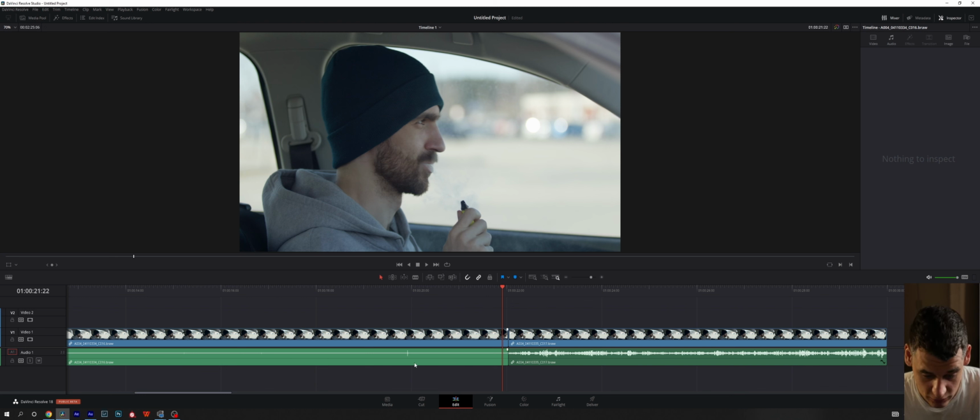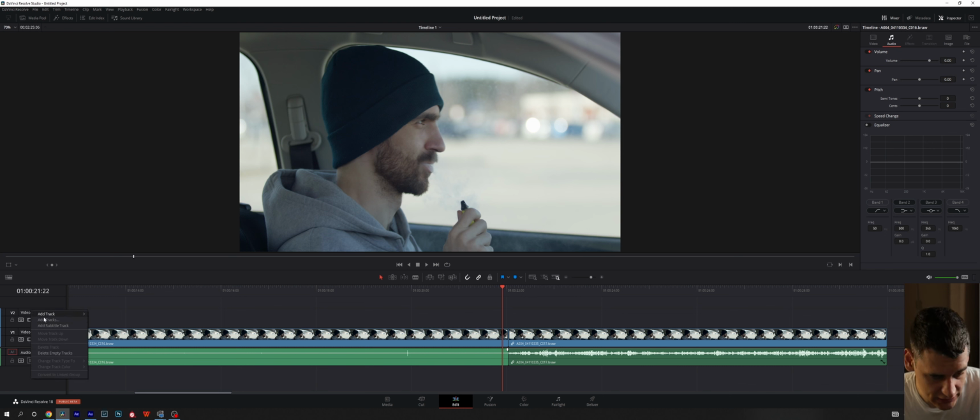And then when you drag it and drop it in here, it's going to be one audio file. But if you right click on the audio file, you can display it as several files that are going to go down each on every separate track. By the way, you can change the type of the track right here. Right click, change track type to mono, stereo, or whatever you want.